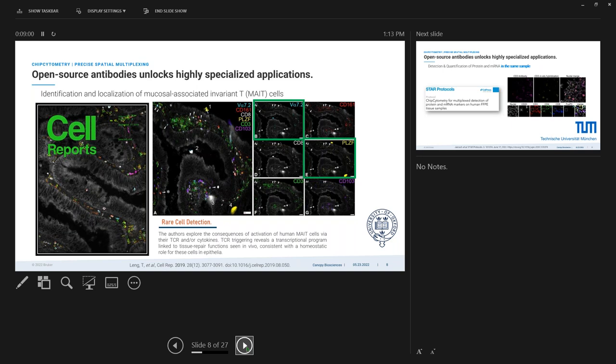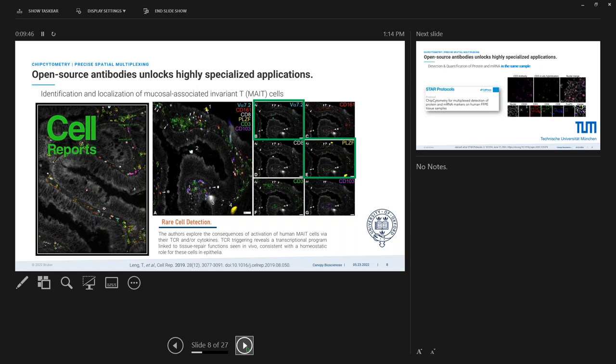And you could imagine that if they were utilizing a platform that required some sort of proprietary antibody conjugation scheme, finding clones for markers like Vα7.2 or PLZF would be a lot more laborious. You have to find a clone, most likely perform the conjugation yourself and go through the purification, and then revalidate or reassess that clone's performance at that point. Whereas with ChipCytometry, since we're just using standard fluorescently labeled antibodies, which could be sourced from a variety of different commercial vendors, in this case, they were able to get those off the shelf and get their assay up and running with a lot more ease.